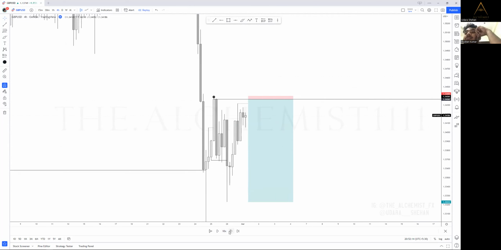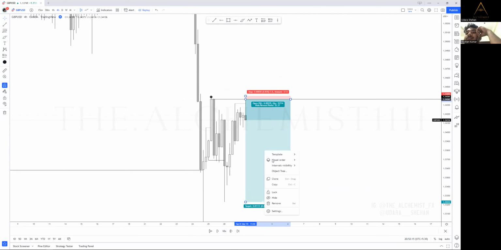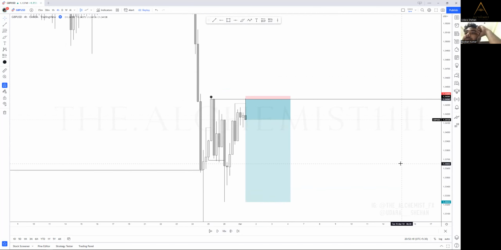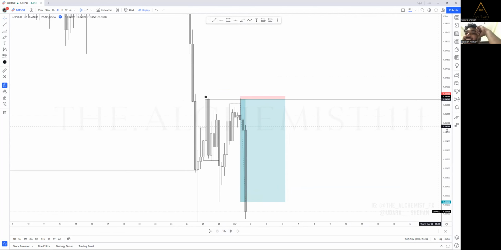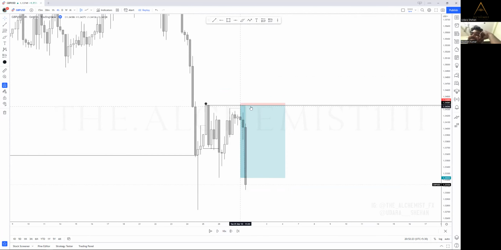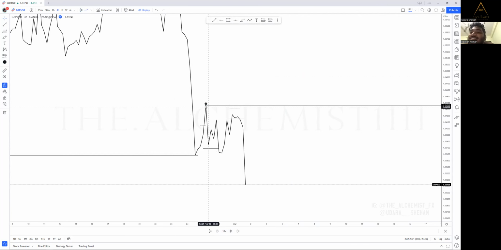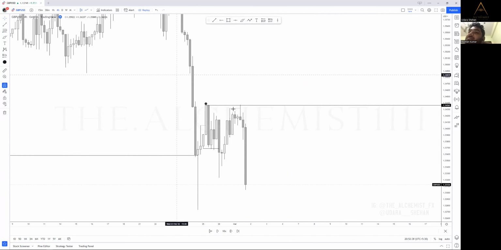So what happens? Look at the precision. Right into it. See that? Right into it, and what happens? Melts. You can check my channel out for this same exact entry. So what happens? Taps, and then it melts. But do you think anyone will have an idea where the entry came from? No idea, right? Because there's nothing in here. So I told you it is a resistance. We're focusing on this resistance, and it is a strong one because why? It has liquidity below it, and it was also on a strong high.